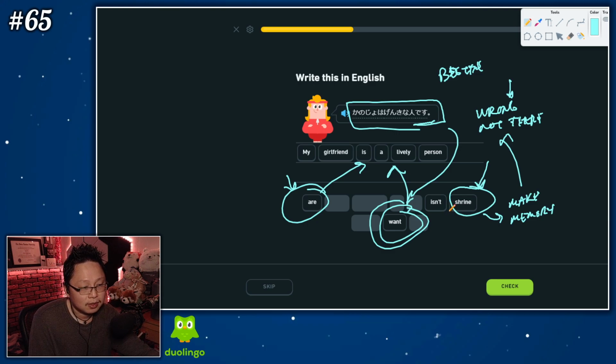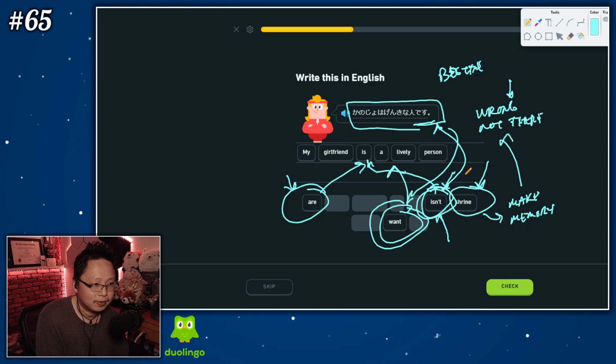But the thing is, you're thinking about other things. Like, how do I make this an "isn't" phrase? Because it's not the right answer, but it should offer inspiration. Like, how do you express "My girlfriend isn't a lively person"? If you need to translate to "isn't", many of these things help solve problems, help you engage things, help you innovate on things you do all the time, right?